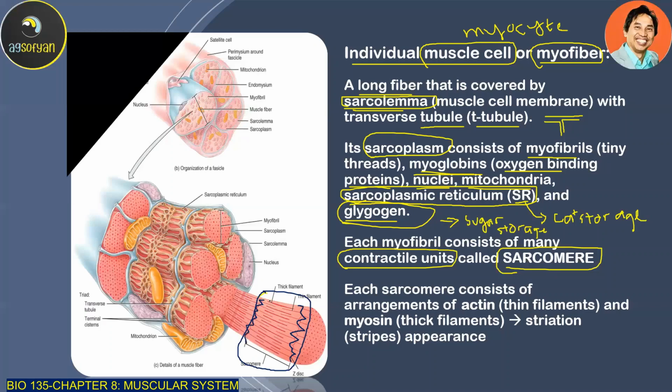It has the thick filament, which is thicker, called the myosin, and it has a thinner filament over here, called the actin. So this is one sarcomere. This is another sarcomere over here. There will be another sarcomere. So this is a long fiber that consists of many sarcomeres. This is how the muscle cell looks.